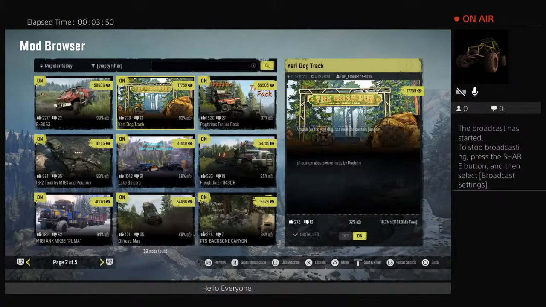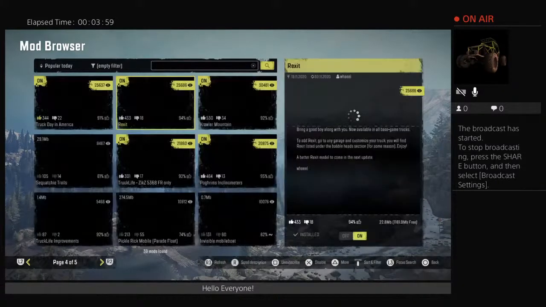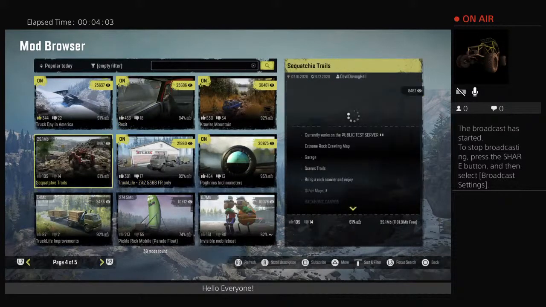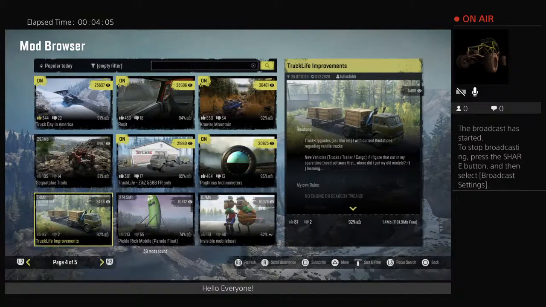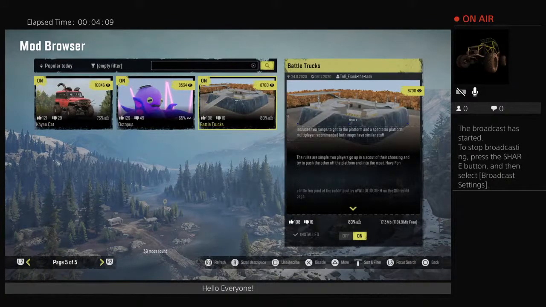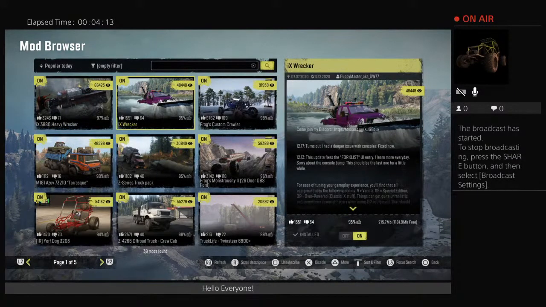I should see if there are any other mods that came out. Any other surprises? Oh, that's new. This one right here is new. Off-road trailers. That's new. I think that one's new too. Okay, so the only difference is the IX wrecker.